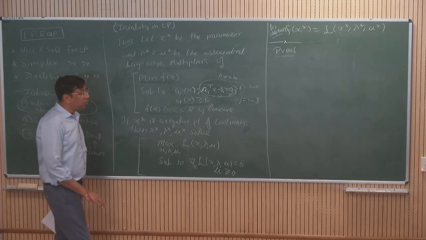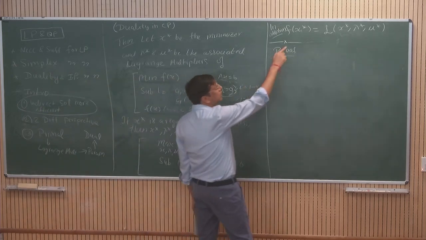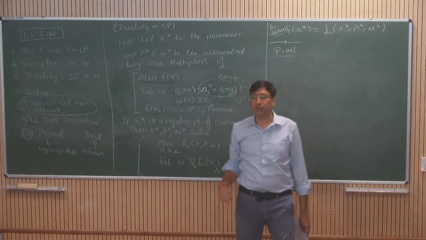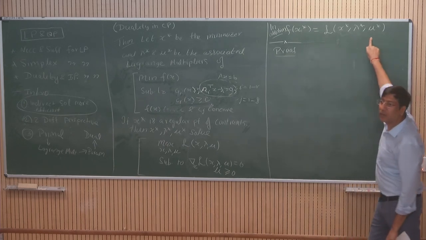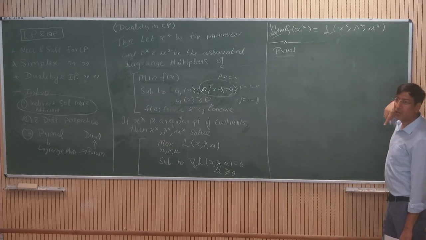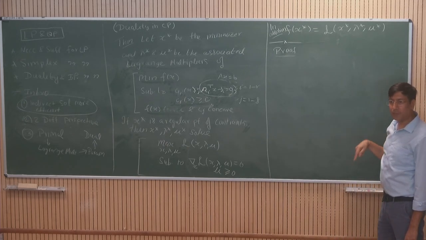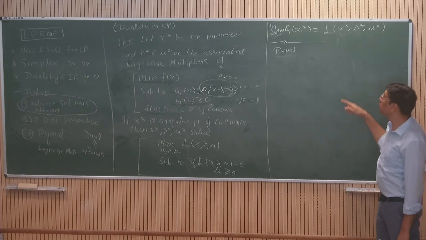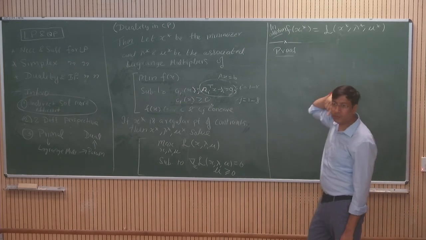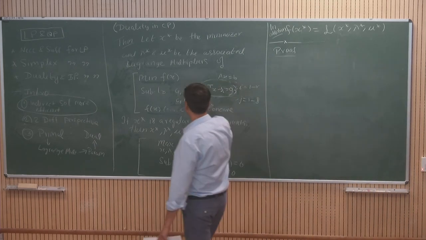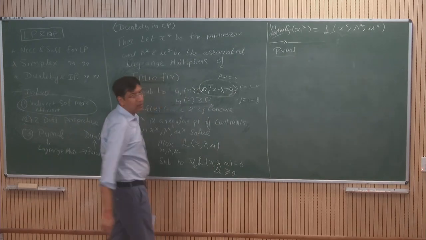So let's try to first, and finally it's saying in addition, you have to find the minimizer. The f(x star) is the Lagrangian of this. So let's write the Lagrangian, substitute x star, lambda star and mu star. Can you show me how to prove this part? Then we'll come to this, how to transform this guy into this guy.